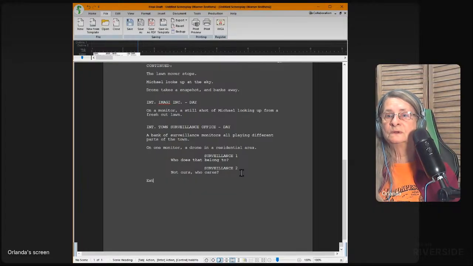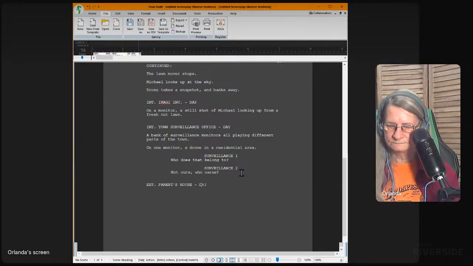Because now again, we're going to be exterior, parents' house. There we go.